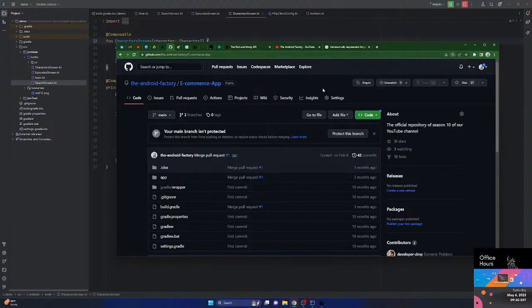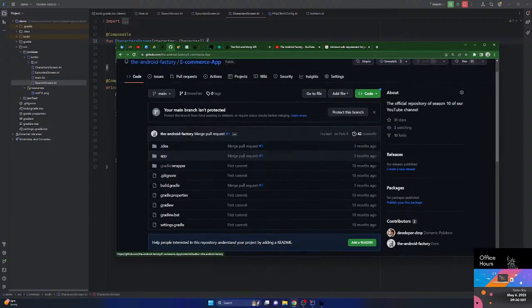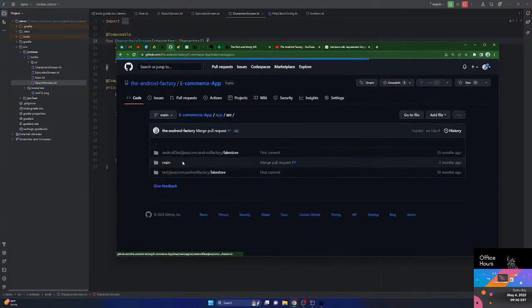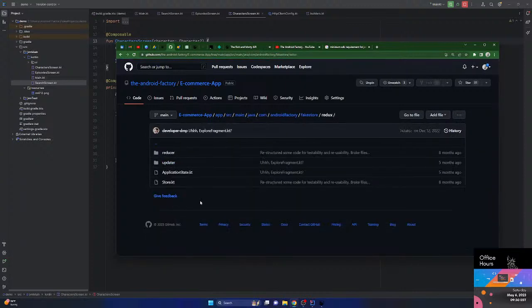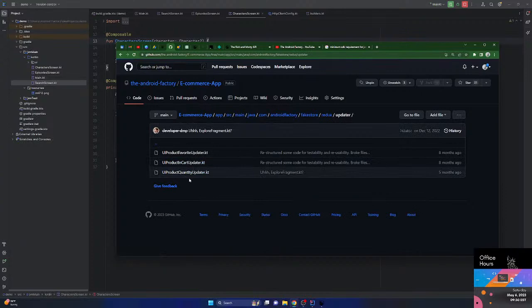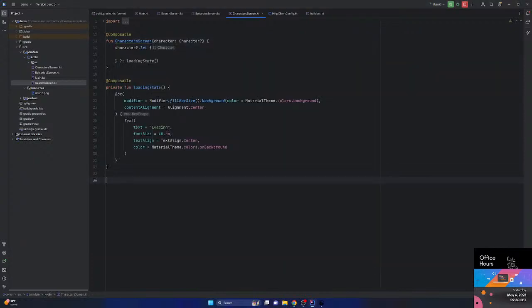I'm gonna try to remember to increase the font size for you guys. I gotta find a file. Okay, so let me just take it out of there, put it in here.